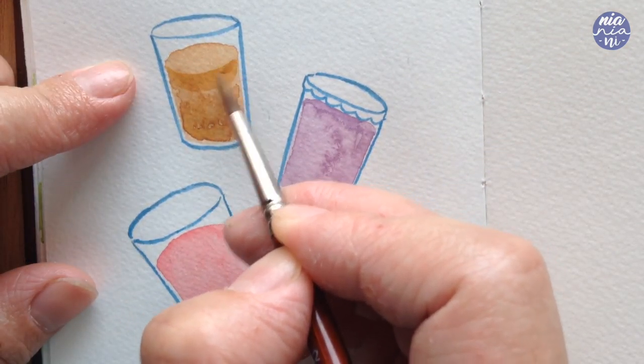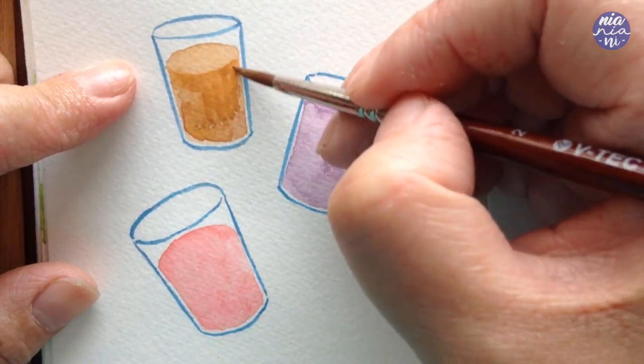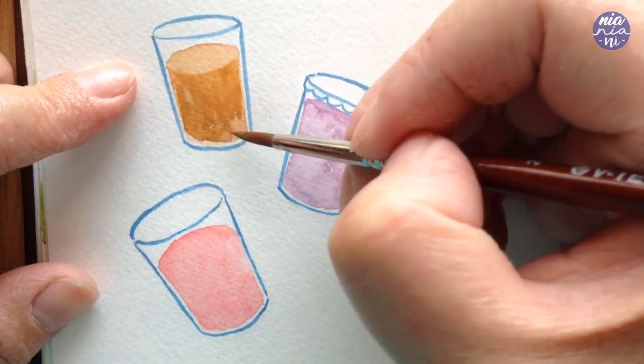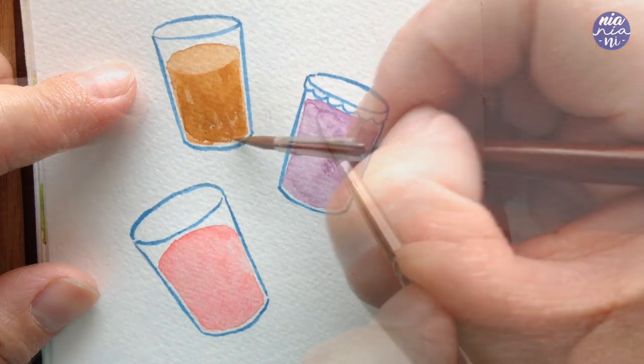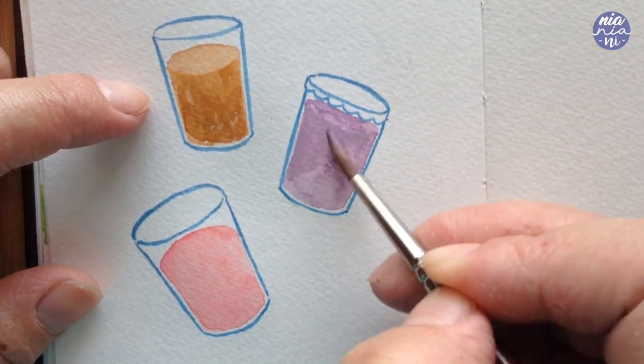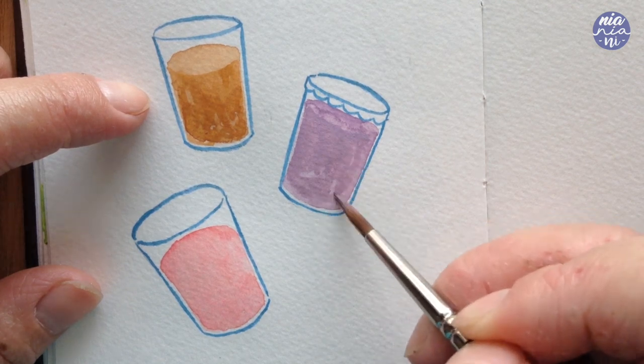Once I finished painting the base color and the paint is dry, I'd like to add a layer on top. And I'm going to leave out the oval of the drink so there's a fine line between the top and the sides of the drink for all the three flavors.